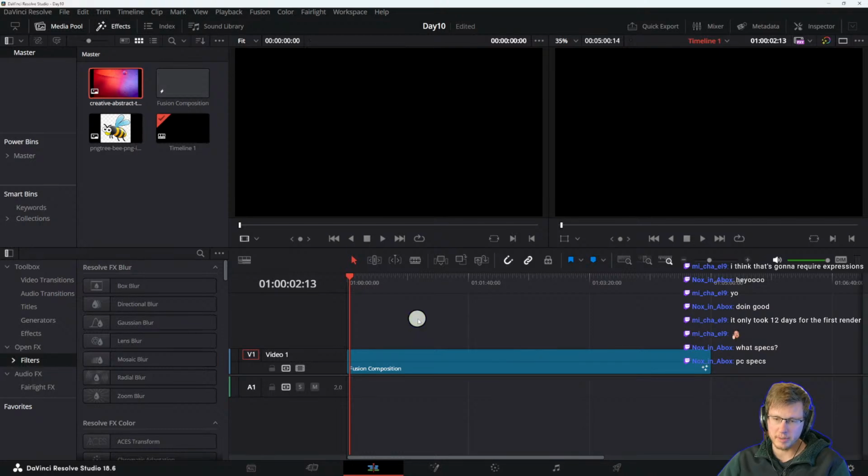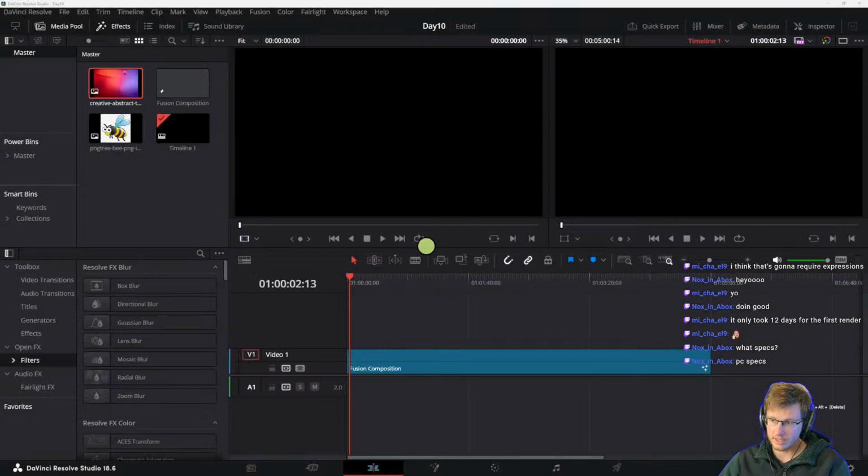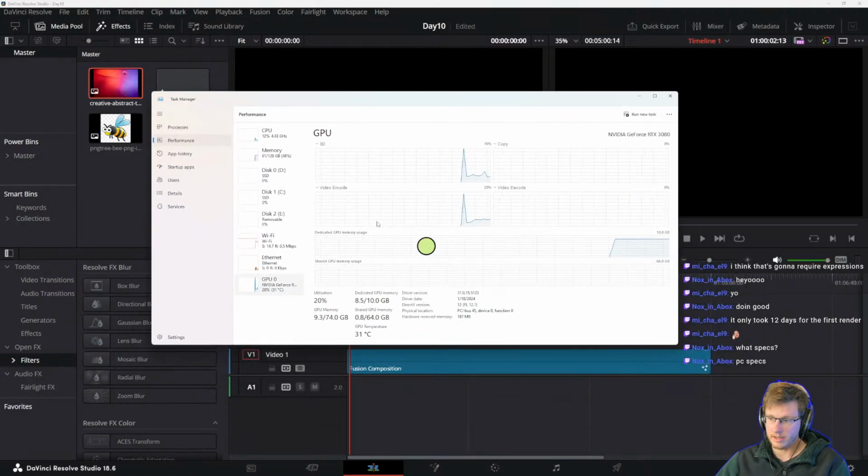PC specs. Oh man, if you're into PC specs, I want to show you real quick what I got, and maybe if you know about this stuff, you might be able to help. Here's my GPU, an RTX 3080, and I don't know if something's messed up, but it's showing the dedicated GPU memory usage is fully being used with the shared GPU.